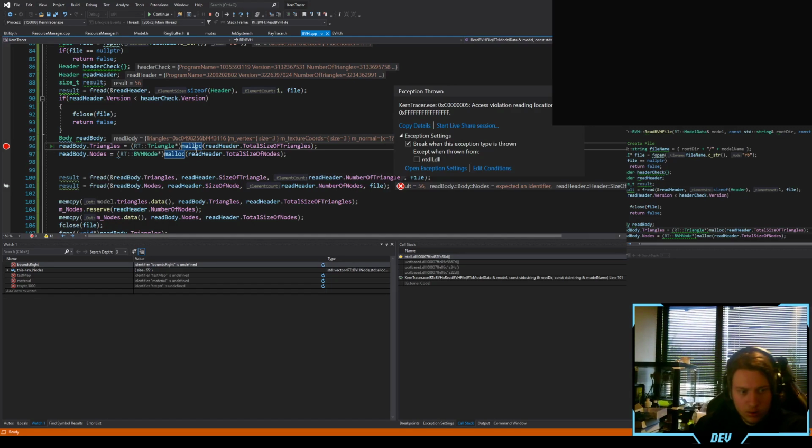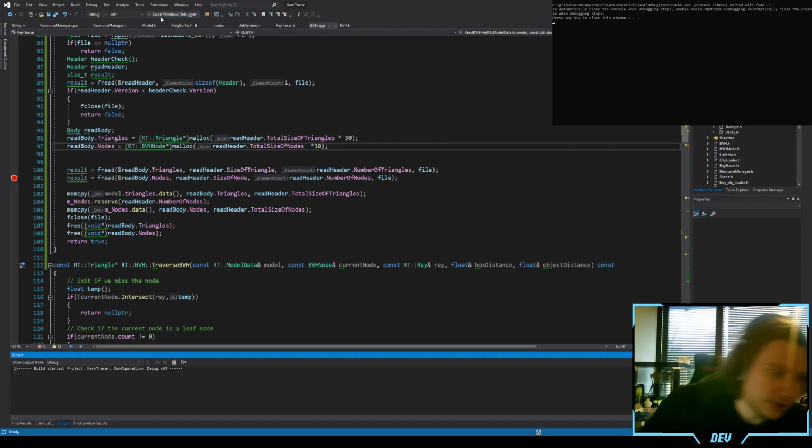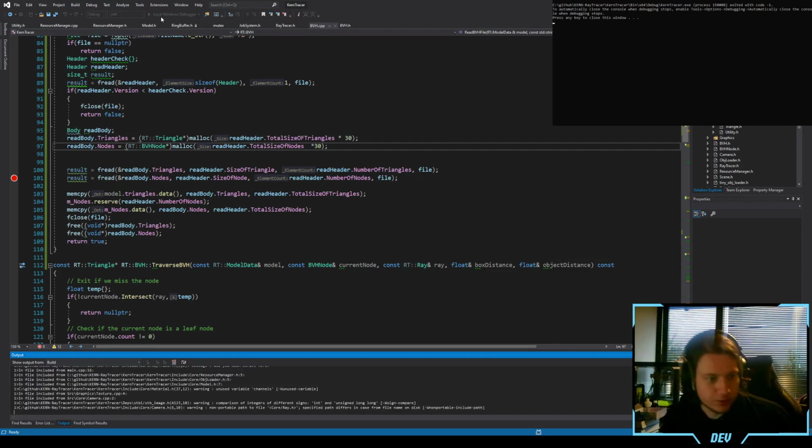No, because we malloc a region of the total size of triangles, right? Weird idea. What if we allocate this times like 30? Do I pass this? And same for this, right? What if we simply don't have enough memory to store it in?